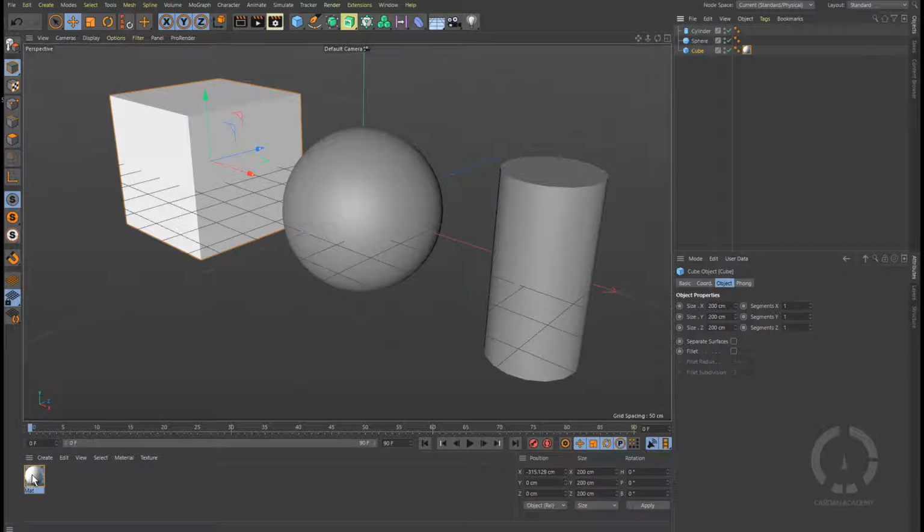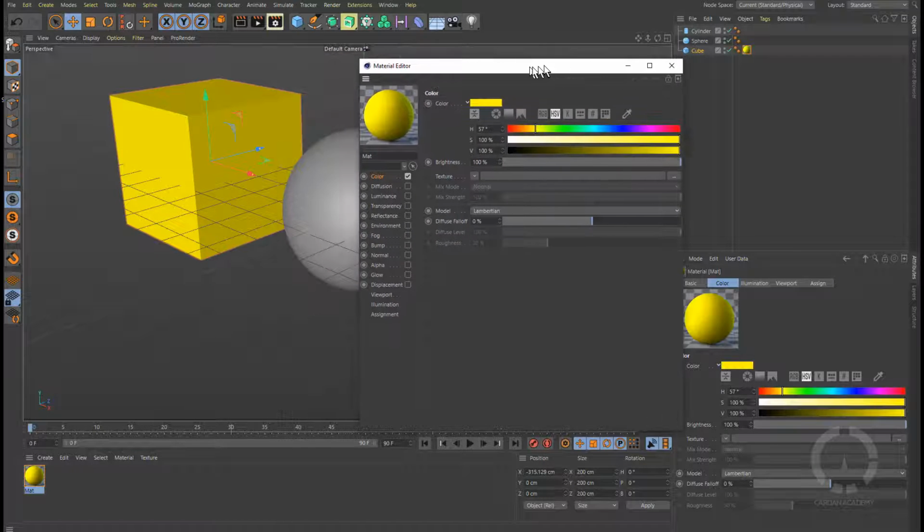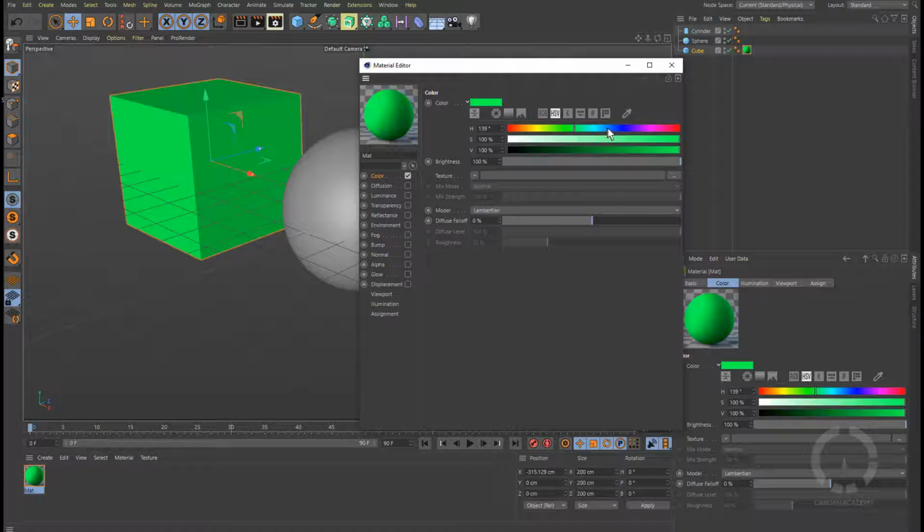Now, if you double click on this, you can see that we can bring information about color. So I can change the color of this, I can make it yellow, and that's because we are using this color channel. In my material, I have this color channel. I can make it green, blue, purple, red, pink. It doesn't really matter. All right.